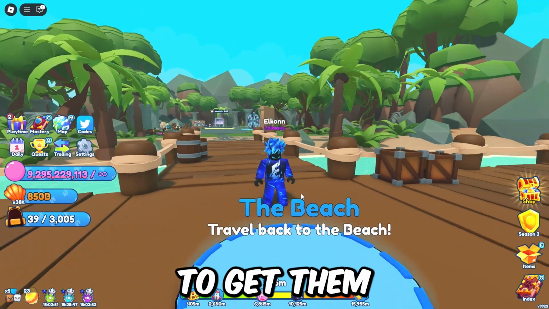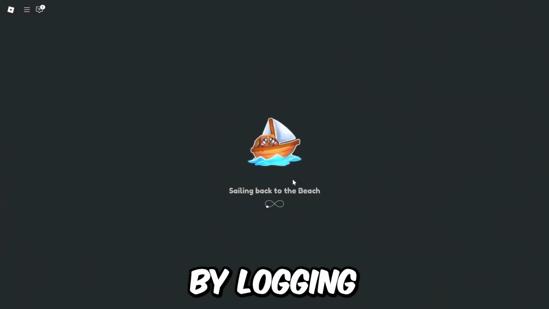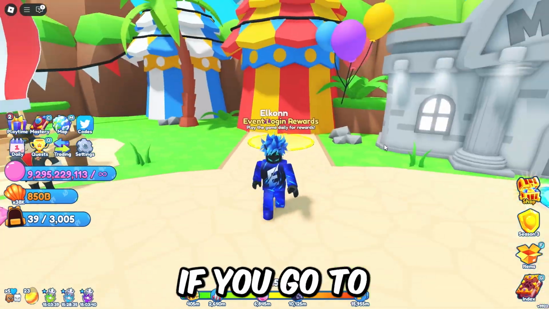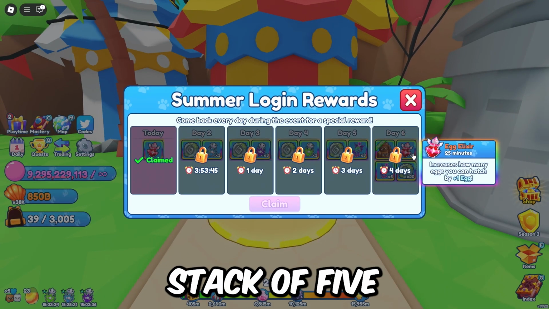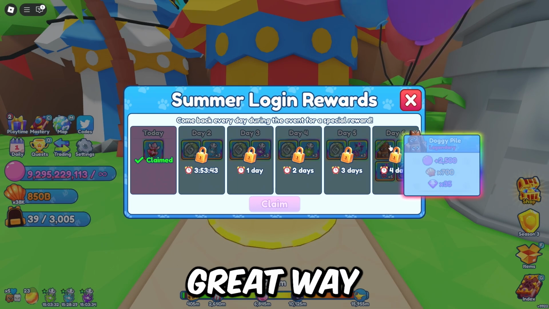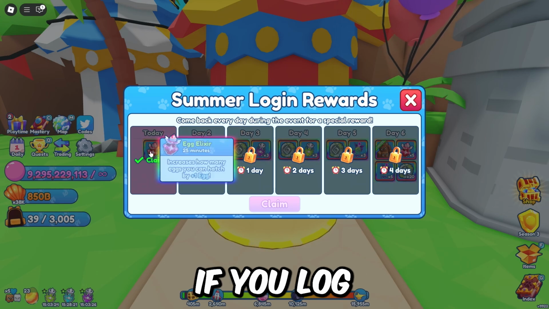Now, another great way to get them, it's not really the best way, but you can get a decent bit of them, and that's just by logging in every day for the event rewards. If you go to the event login rewards, you will see them in here on day 6. You can get a stack of 5. Like I said, it's not a great way, but you still have a chance to. And you can also get one free one if you log in today.